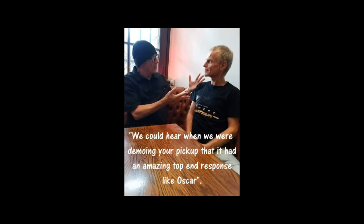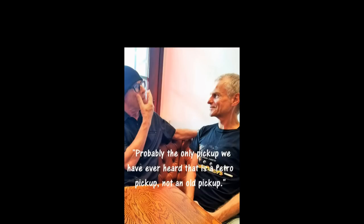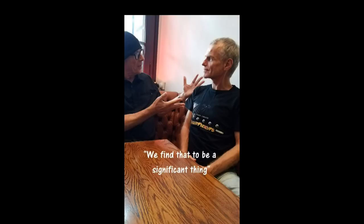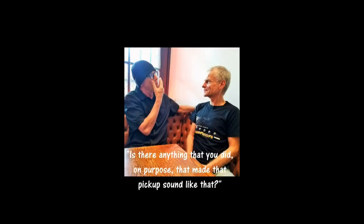We can hear, when we were demoing your pickup, that it has an amazing top-end response like this. Probably the only pickup we've ever heard that is a retro pickup, not an old pickup. It made a new guitar sound like that. Yeah. We find that to be a significant thing. Is there anything that you did on purpose that made that pickup sound this way?